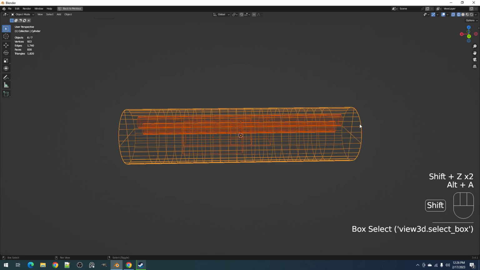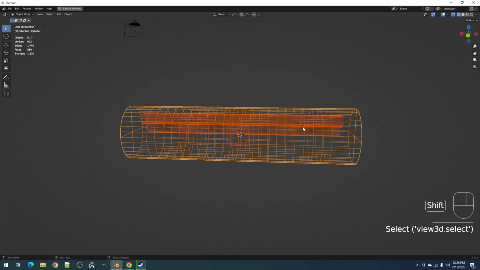So select everything and make sure the cylinder is the active object.